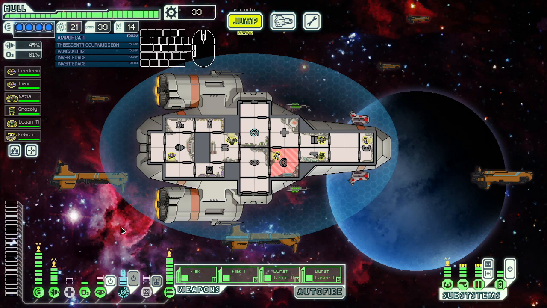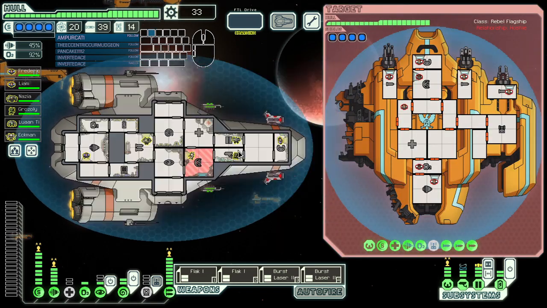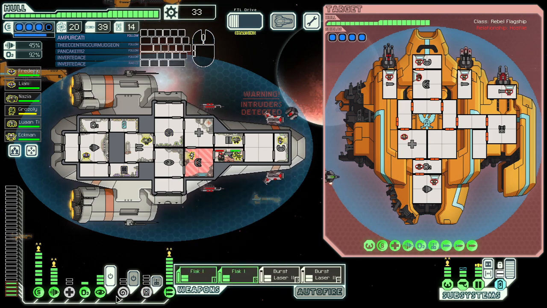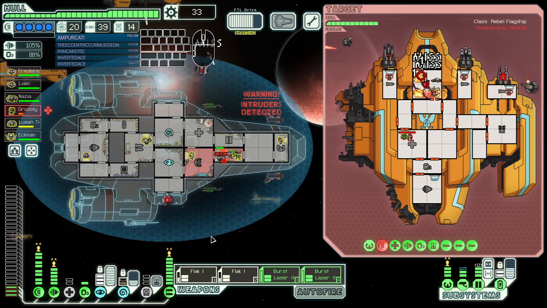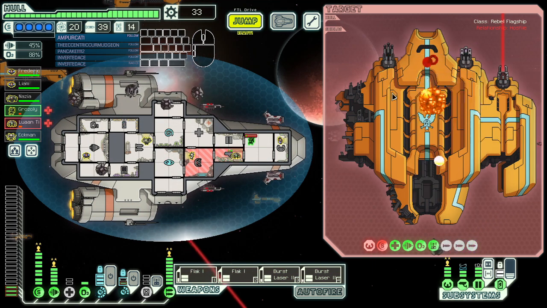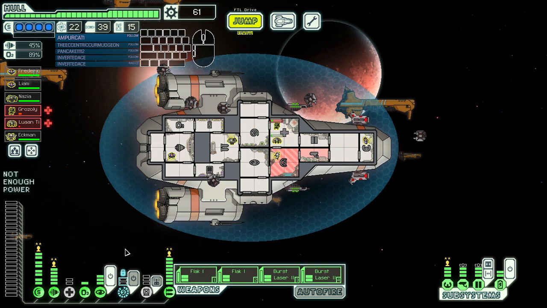Kinda messy, not gonna lie. But I got through it. I should use battery power on cloak. Oh, and mind control. Oh, not yet, actually. Oh shit, get out of there, bro. My god, I'm losing. This is kinda hard now. It's difficult to keep track of everything.